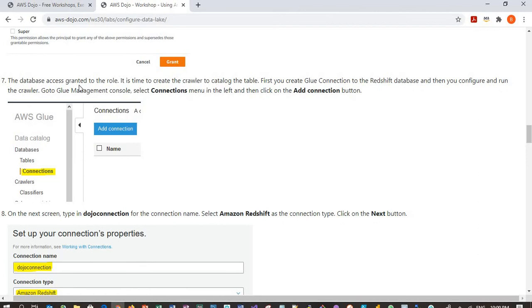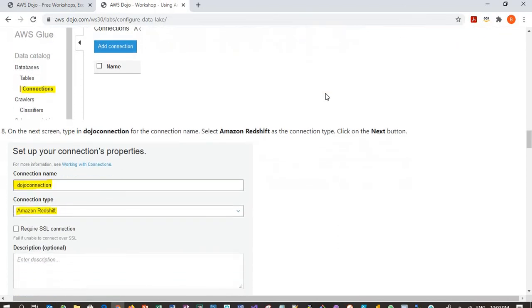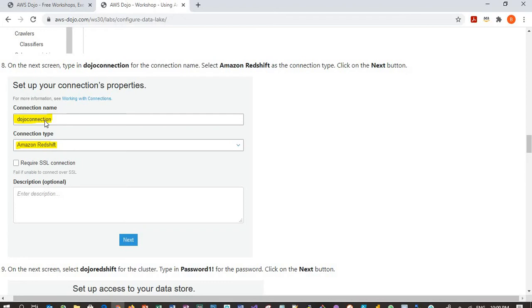So we go to the Glue management console and say I want to add a new connection, and then you simply give it a connection name. I'm providing the connection type as Amazon Redshift, but there is another choice called JDBC. When you are using something which is not RDS or Amazon Redshift, then you might want to select JDBC as an option. In that case, you have to provide a connection string to your database. In this case, since it is Redshift, we use Amazon Redshift.